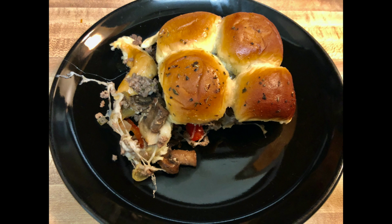Today I'm going to show you how to make these great Philly cheese sliders. They're cute, they're finger food, they're great for parties, as well as no hassle dinners. Here's all what you'll need.